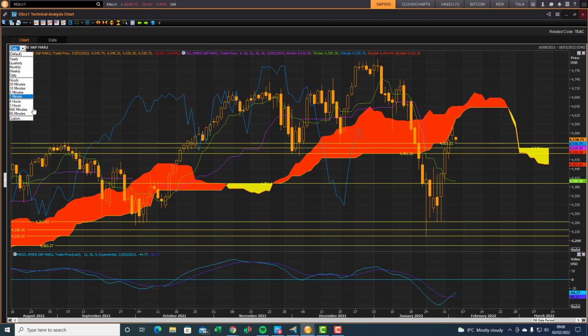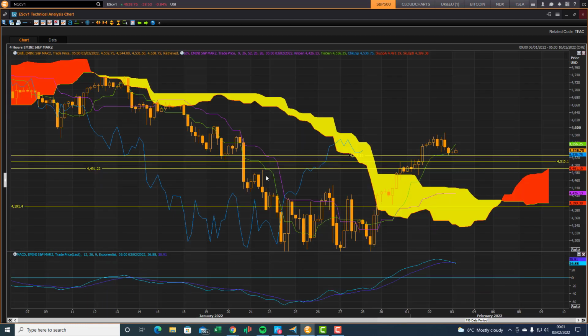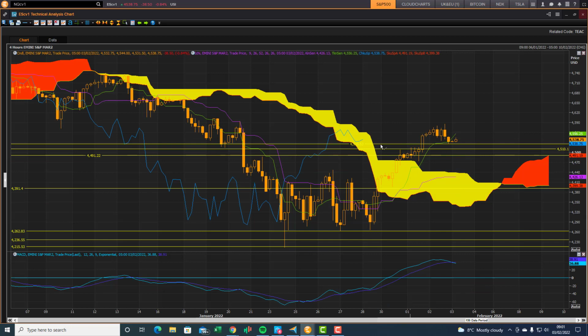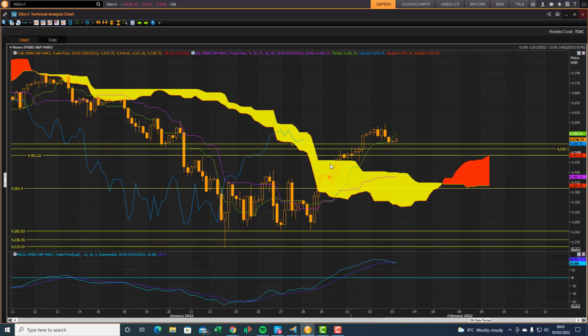Now, let's take a look at the 4-hour chart. So far, back above the top end of the cloud, so that's bullish. So far we have a bullish outlook on the 4-hour with downside rebound support targets. Now, we look at these levels here. That cloud chart resistance level, 4474. And the front cloud level at 4491.